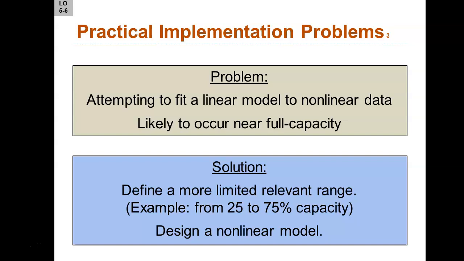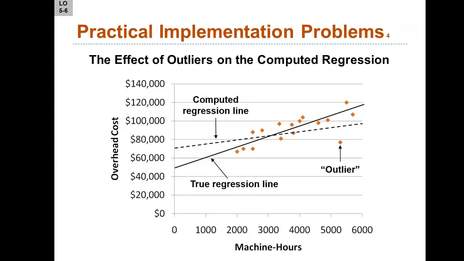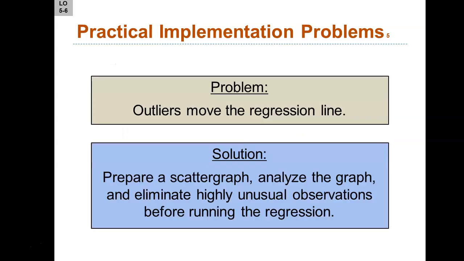So how do you attempt to fit a linear model into a nonlinear model? Again, you're just going to have to find more than one way to analyze the information. Using regression on its own may not give you enough information to make a decision. And that's all it's saying. Can you make a decision based on regression alone? And sometimes you cannot.